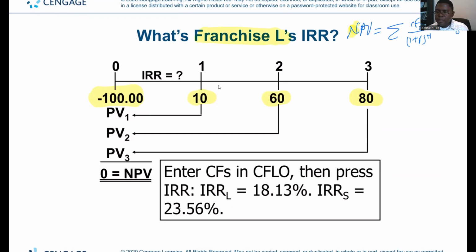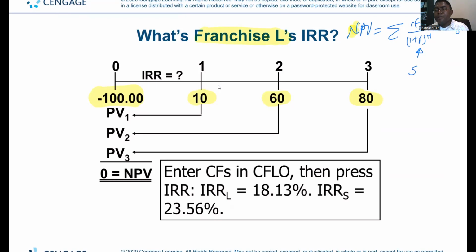So we guess different rates, so we can start with any amount. We can use 5, we can use 5.1, 5.2, 5.3, 5.4, 6, and so on and so forth. So we are trying different rates and calculating the NPV until we get a rate for which the NPV is 0.